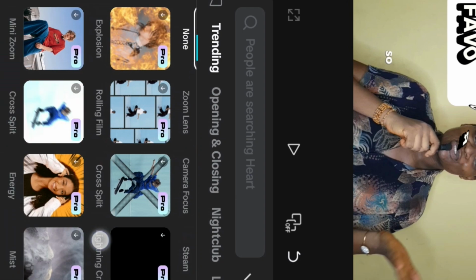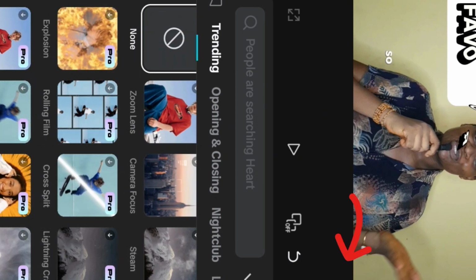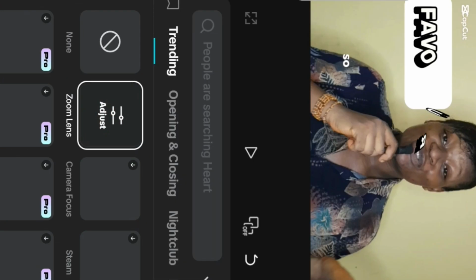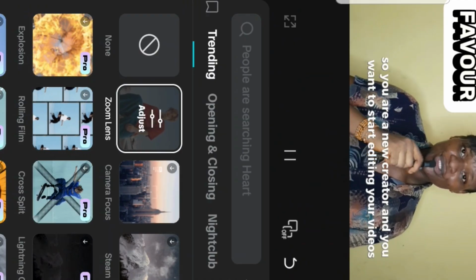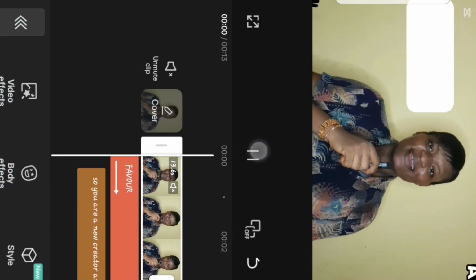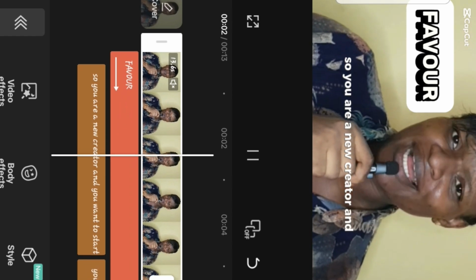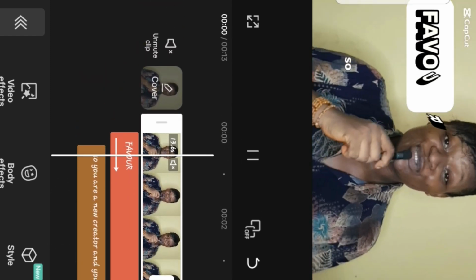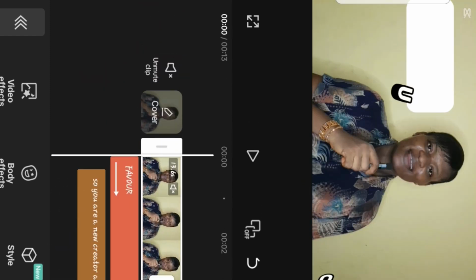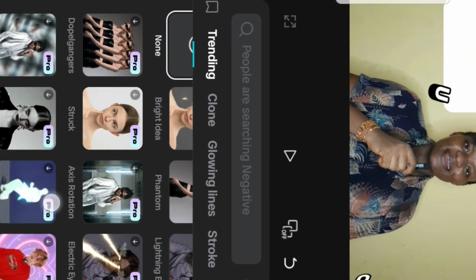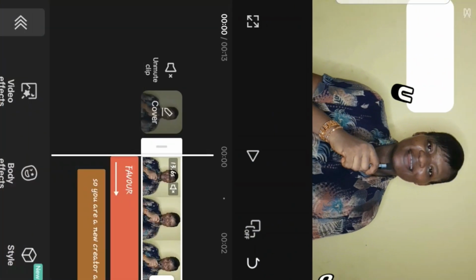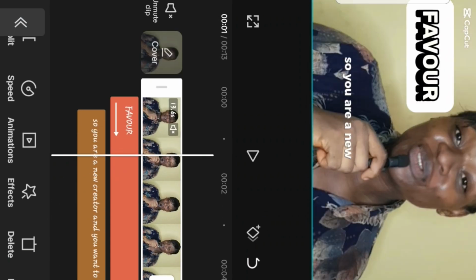So most of them are on pro now, so you try to work with the ones that are free. Let's just use this zoom lens. See, it zoomed my video from the beginning, right? In case I want to do that, then I press yes, and you can see that effect there. Okay, you can also do a body effect if you want to. Choose something, anything you want to do there. I don't need that. Okay, then what else? You have animation, you know.